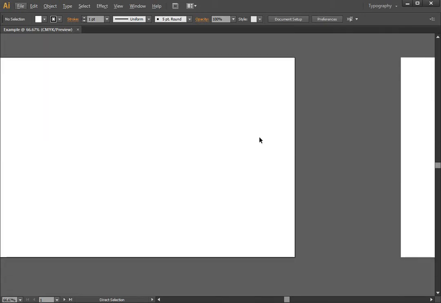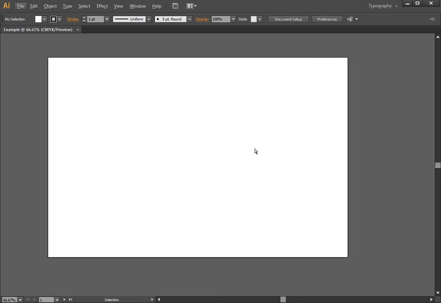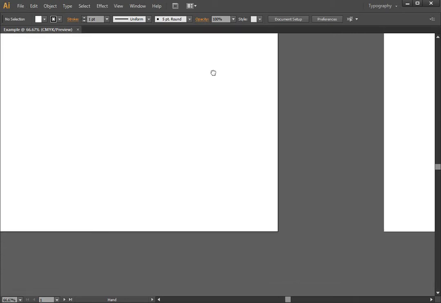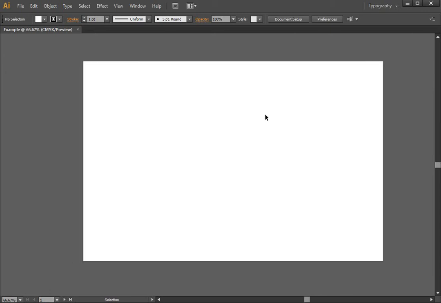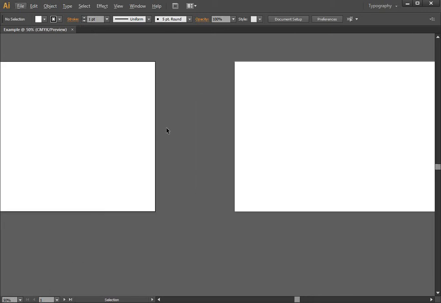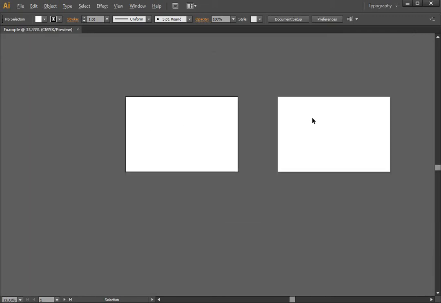If I hold Control and scroll up and down, it will allow me to move left to right. Or if I want to control this with my mouse in a different way, I can hold Spacebar, and it's going to give me the hand icon, and when I click and drag, it's going to allow me to pan around. So those are some great shortcuts to very quickly and easily navigate your document. If I hold Control on my keyboard and hit the number 0, it's going to maximize whichever artboard is currently selected. So I'm going to zoom out a little bit so I can see both of them.